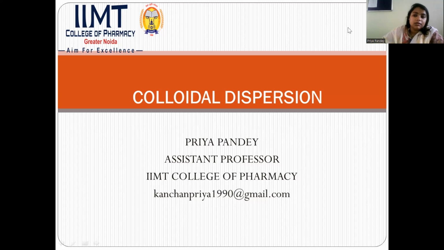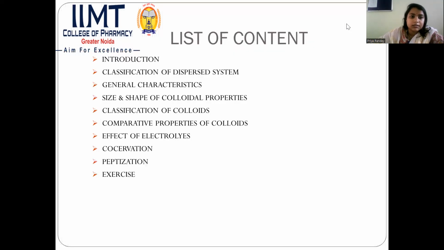And today's topic, we're going to discuss colloidal dispersion, which comes under the Physical Pharmaceutics subject, PP 403T. In today's video lecture, we're going to discuss what is colloidal dispersion, basically the introduction, then classification of dispersed phase, the general characteristics of colloidal dispersion, and how the size and shape of the colloidal dispersion. According to size and shape, we're going to also discuss classification and comparative properties of colloidal dispersion.